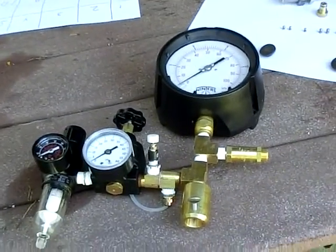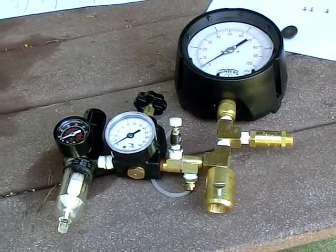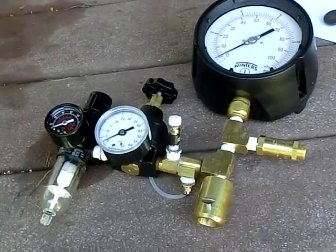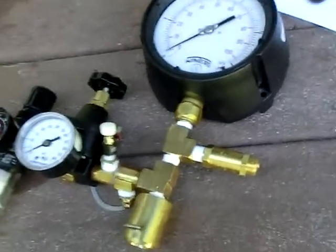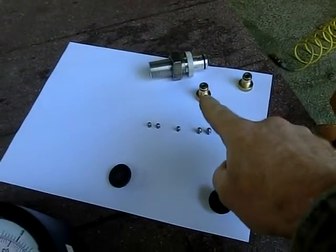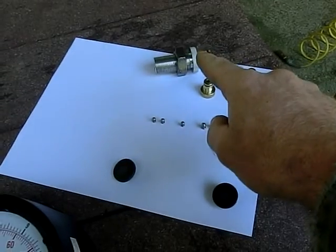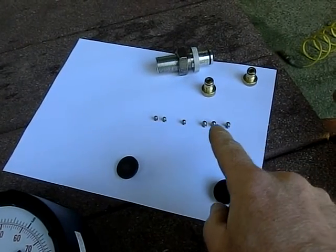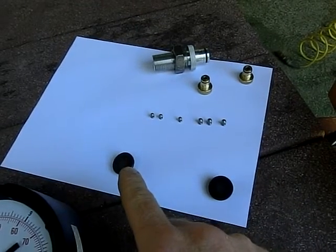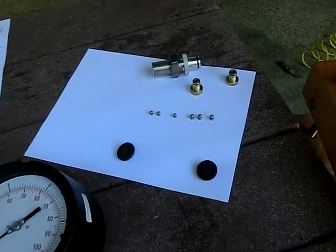Howdy folks. Today I'm going to talk about the operation of your air gauge. When you get an air gauge, you should get these components here: the gauge itself, sub dies, primary die, master pellets in either 22 or 17, shell holder for 17 and 22.